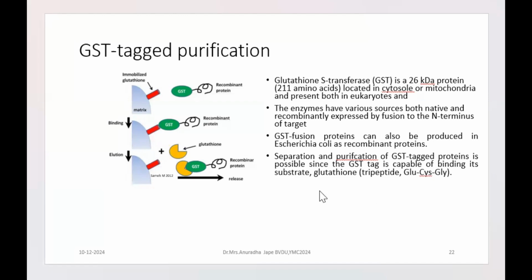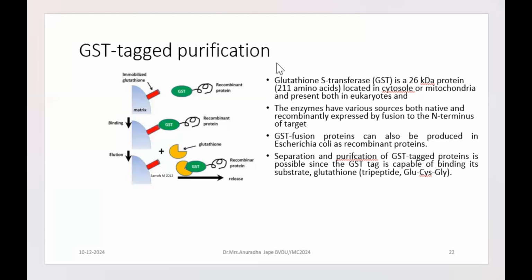If you want to purify this particular enzyme from a natural source or recombinant organism, how will you proceed? Again, affinity chromatography is used. In this case, glutathione is one of its inherent components, right? This glutathione moiety can be reduced. When it is reduced, it has a sulfhydryl group, and that is what is used as the ligand for purification. So separation of glutathione S-transferase can be done, and GST is used as a tag, right?